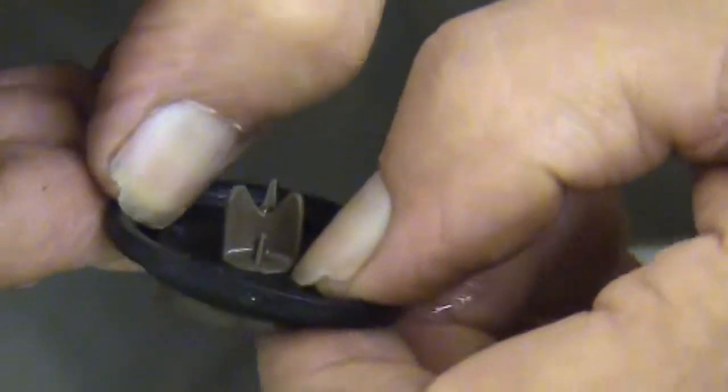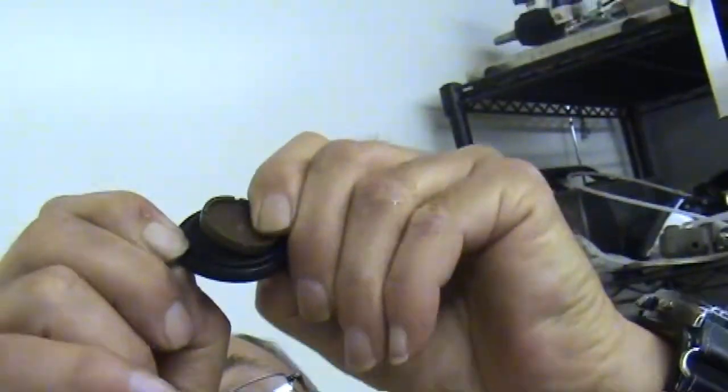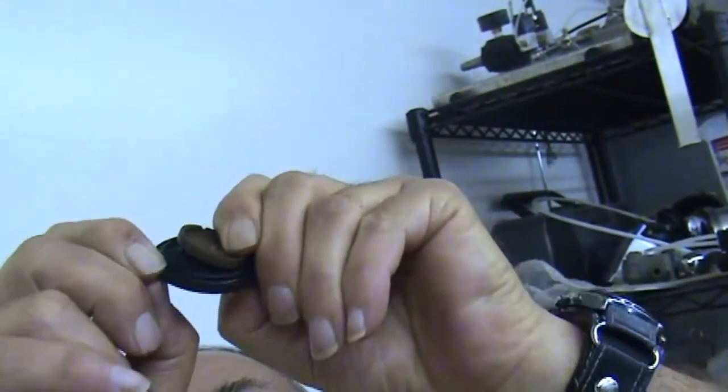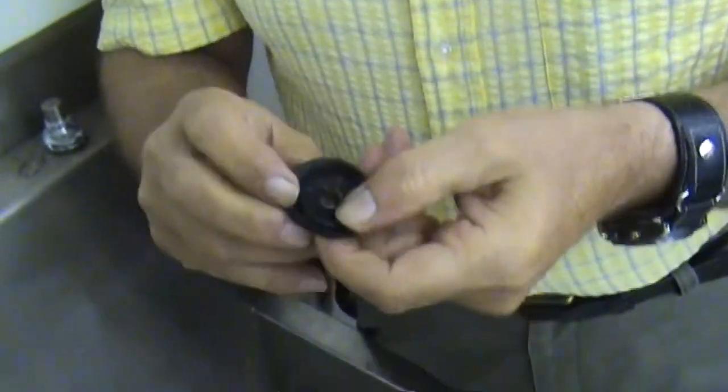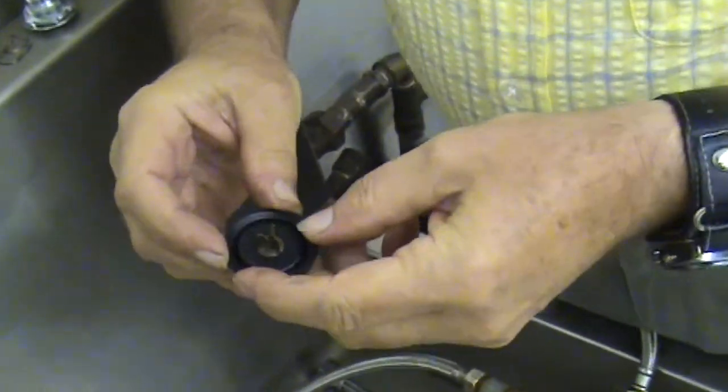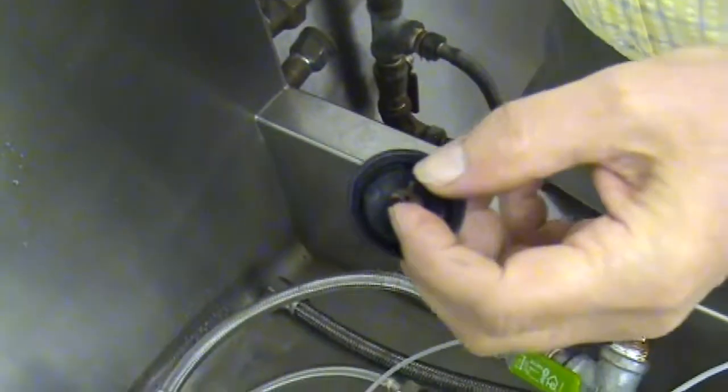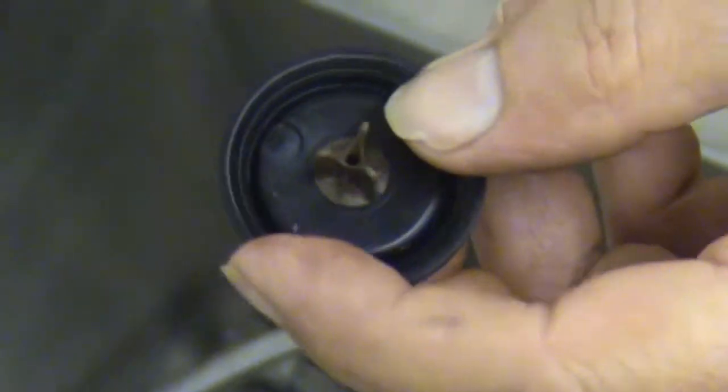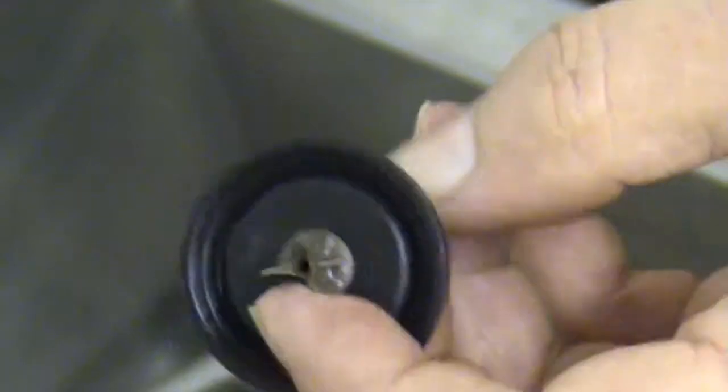You want to pull that away from the plastic, hold it up to the light and sight through it to make sure that hole is clear. If you can't see light through that hole, it is plugged with debris and it needs to be cleared out. You can either blow it out or wash it out, but it's important that to be clear.